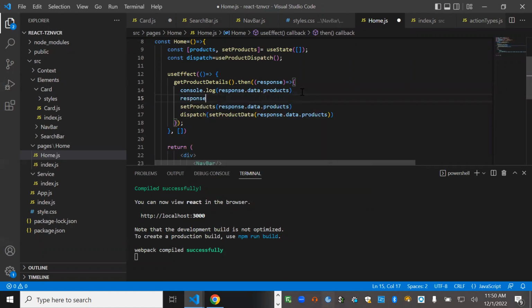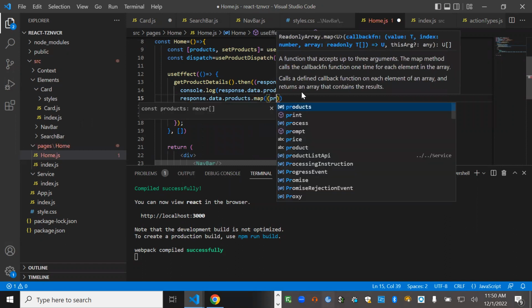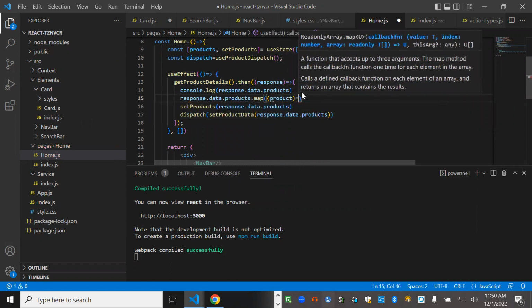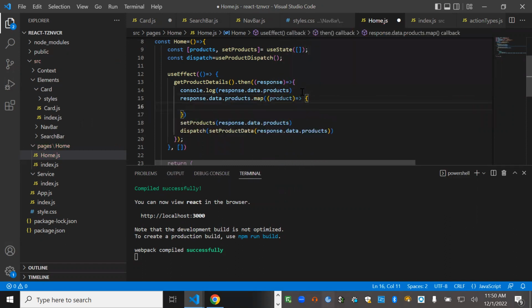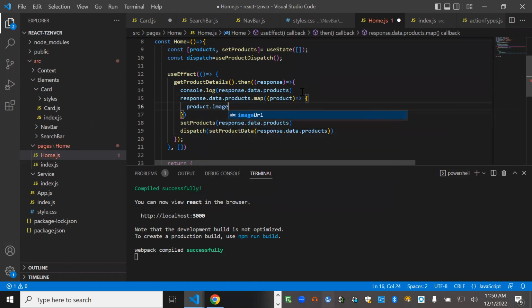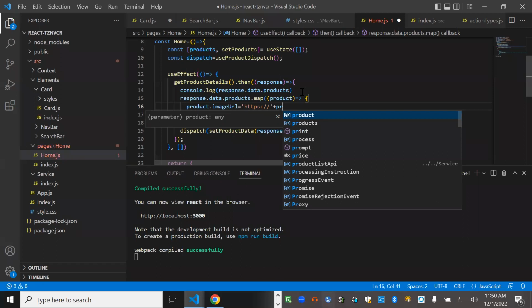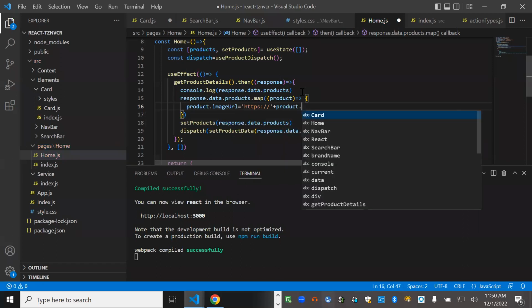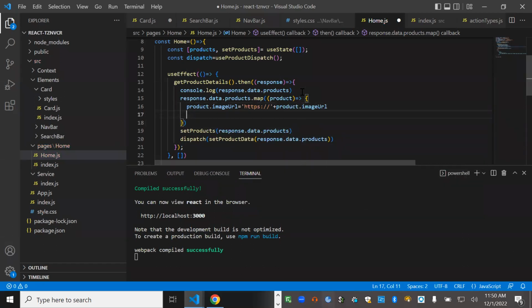Just map all the elements, individual product, and for each product, product dot image URL should be equal to HTTPS plus product dot image URL, and then return this product.